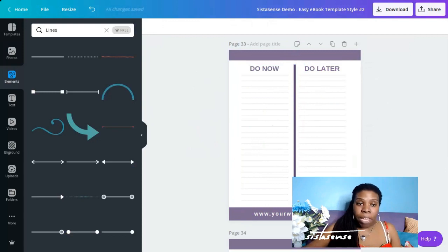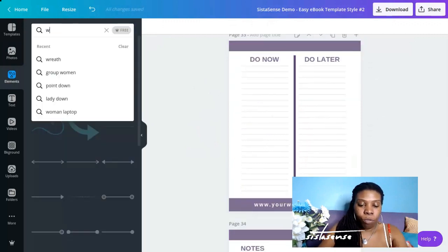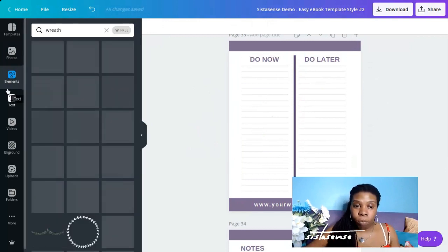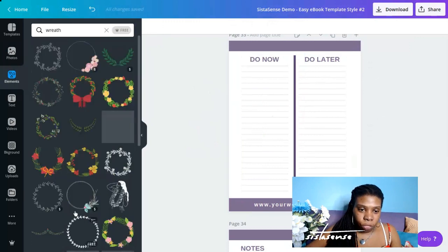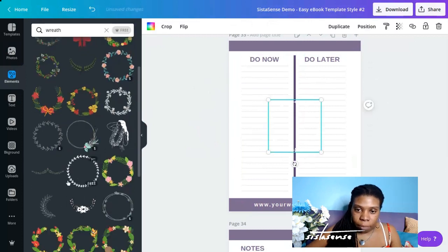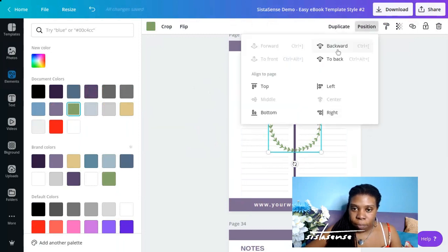You can make the page your own. You're not just limited to switching out colors. Let's say, for example, you wanted a wreath. So I'm in Elements, and Elements has so many cool features. I like this wreath right here. Sometimes I will add a little pop, add a little character to that particular page, right? That's cute. I could position that backwards, or actually, you know what?